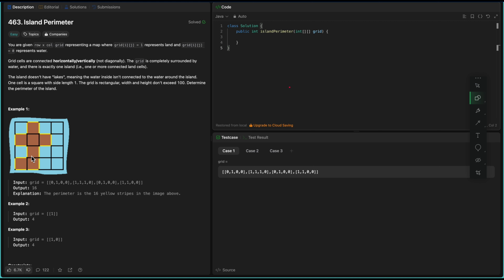When it comes to perimeter here, they are not asking for area but just the perimeter. And what we can see is, when we talk about perimeter, we actually are coming from the water to the land. That's a crucial point, I think, when we are calculating perimeter. For example, this land mass which is here does not have any water to its sides. I mean, we can't count diagonally, so that's why we can't say there's water here technically. So that's why this side is not at all counted. Now with this hint in place, let's jump into the solution space.